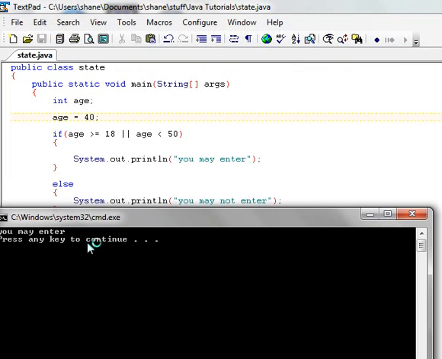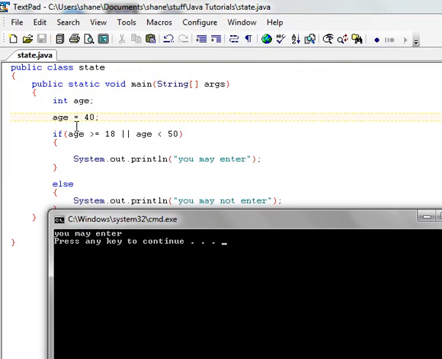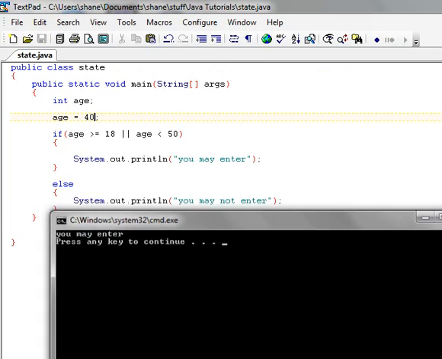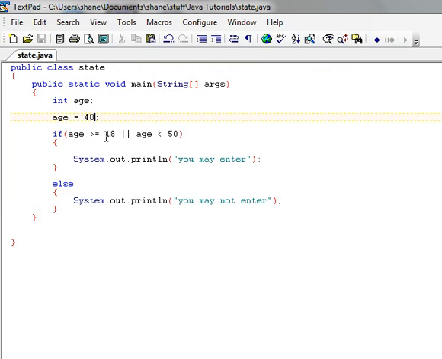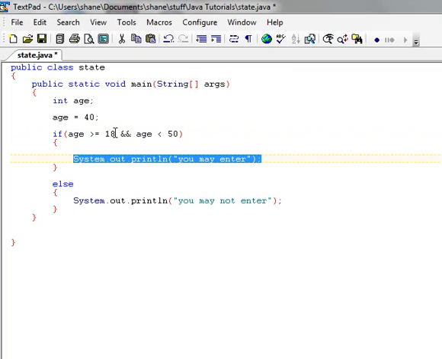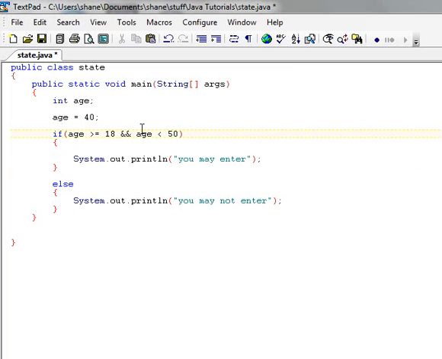You may enter. So as long as one is true, or if they're both true, then it'll work. So that's the logical or. And the logical and, which is the double ampersand, means both conditions must be true for this to be carried out. That's basically your logical operators.